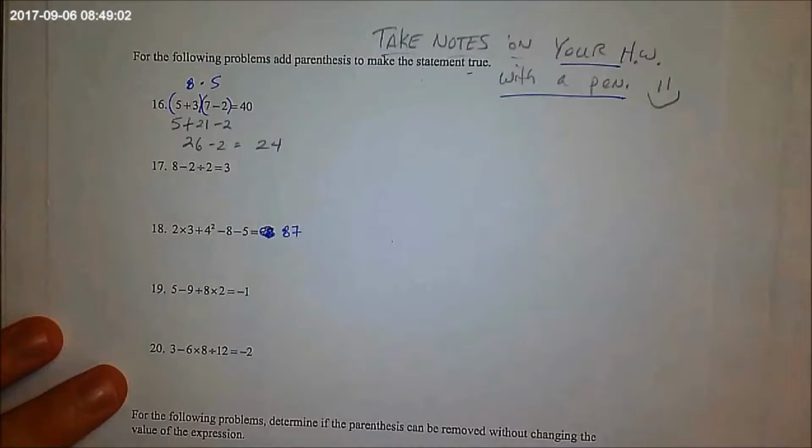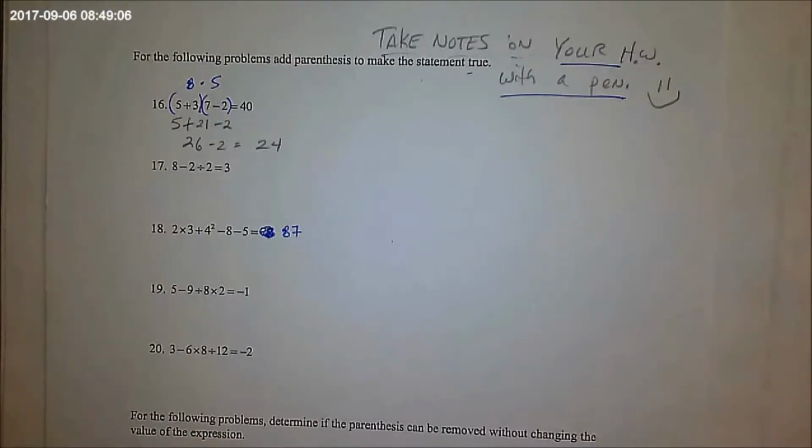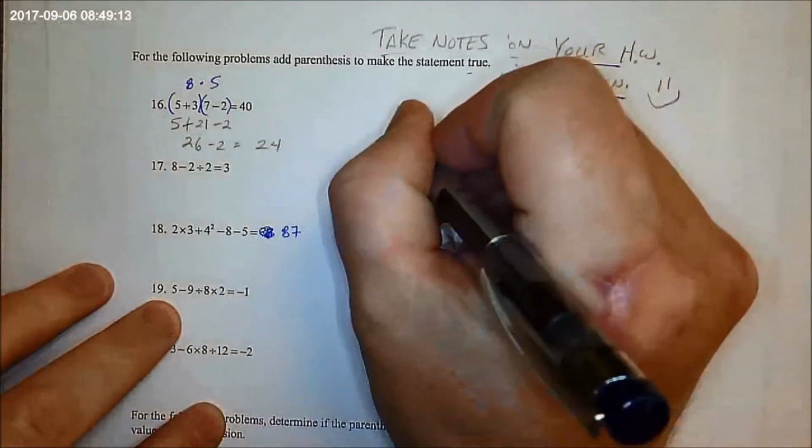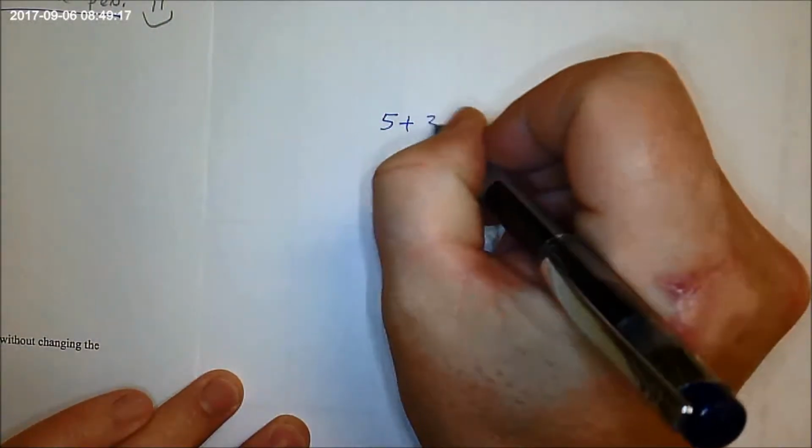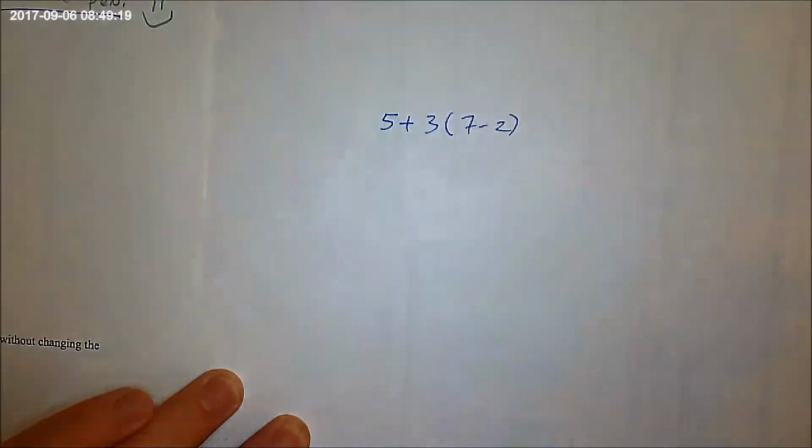Questions? How many guys? Oh, yes, sir, Josh. What if I just put the parentheses where? Oh, I see. So you did this right here. Oh, here, I'll write it on another page because we'll run out of room. So you did this right here. You did 5 plus 3 times 7 minus 2. Okay, that actually won't work.